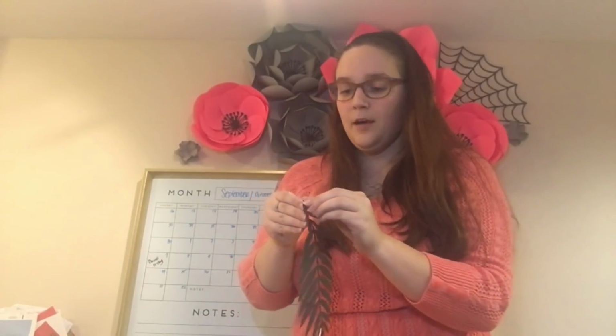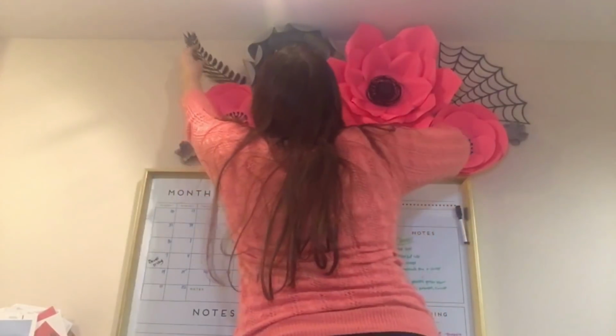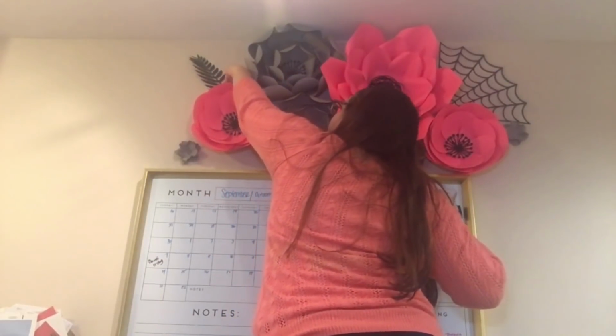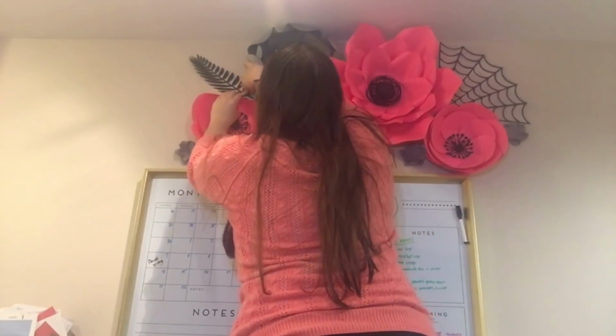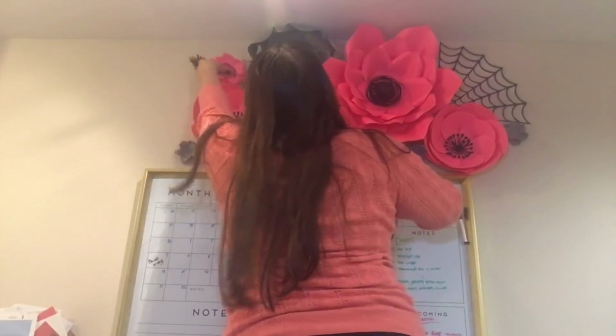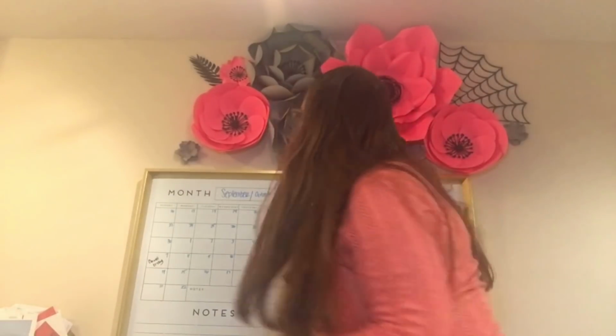Actually, I'm gonna add a leaf first up top because I want my flower to be on top of my leaf. No! I like that. There we go. And I will post a full picture of the flowers after they're all hung up so you can see what they look like, because I know the lighting's a little wonky.